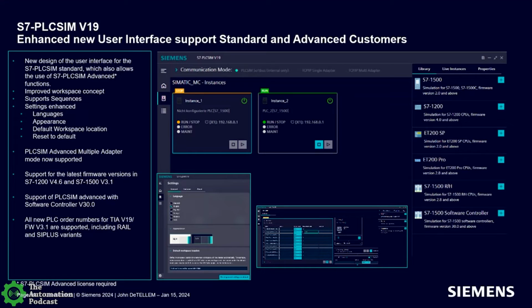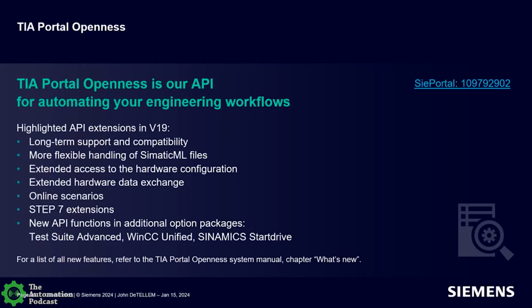But fundamentally, the objective of PLC Sim is I only have one instance of PLC Sim or PLC Sim Advanced for my TIA framework. And regardless of what hardware PLC I have in my project, I download it into this application and test it and simulate it. So I'm not making any changes to my project, changing the devices in the PLC. The PLC Sim is to simulate any one of the PLCs in the controller. Which is nice. And that includes the 1200 too, doesn't it? Yes, it does.